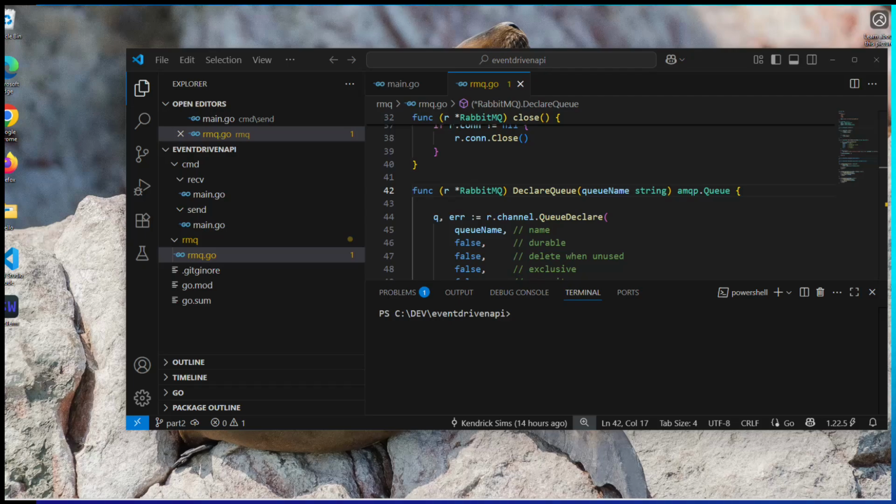We're going to get right into part 3 of event-driven API. We're going to pick up where we left off with the previous video and take these queues and stream them to an event stream. We'll be consuming from RabbitMQ and pumping them to an event stream and displaying it on a simple web page. So let's get into it.